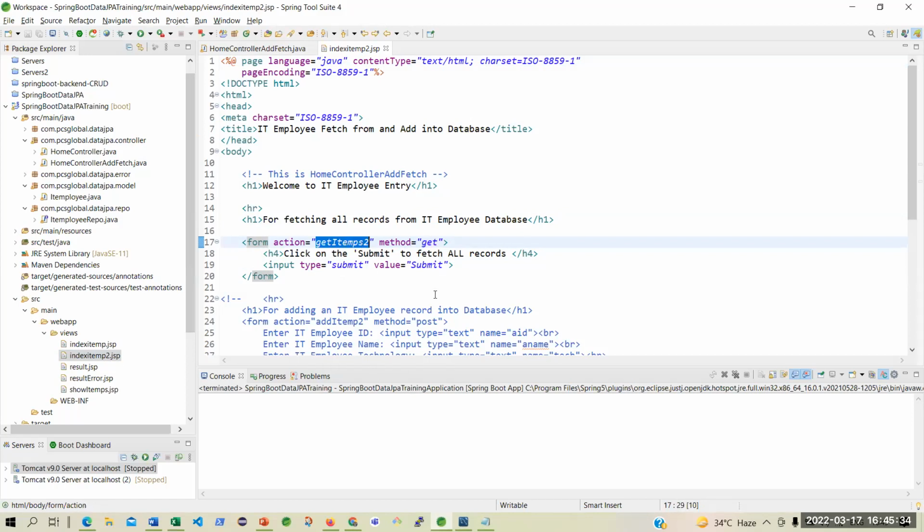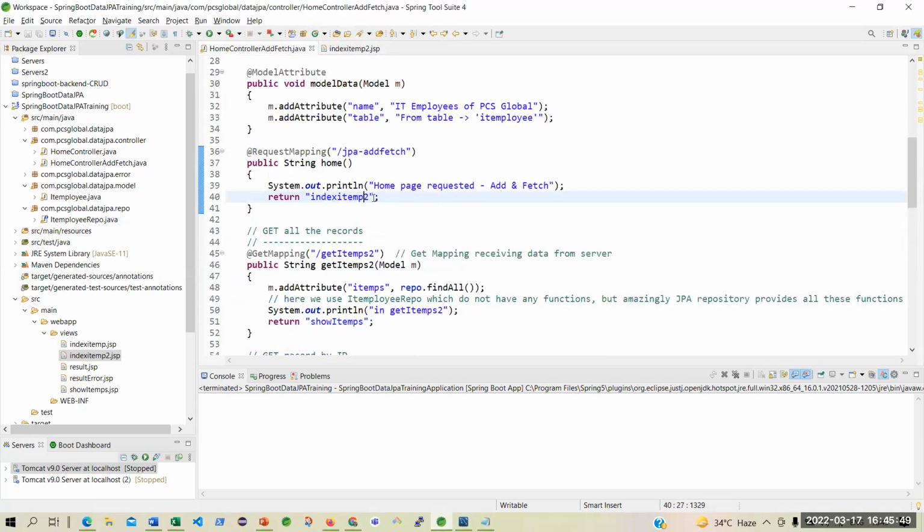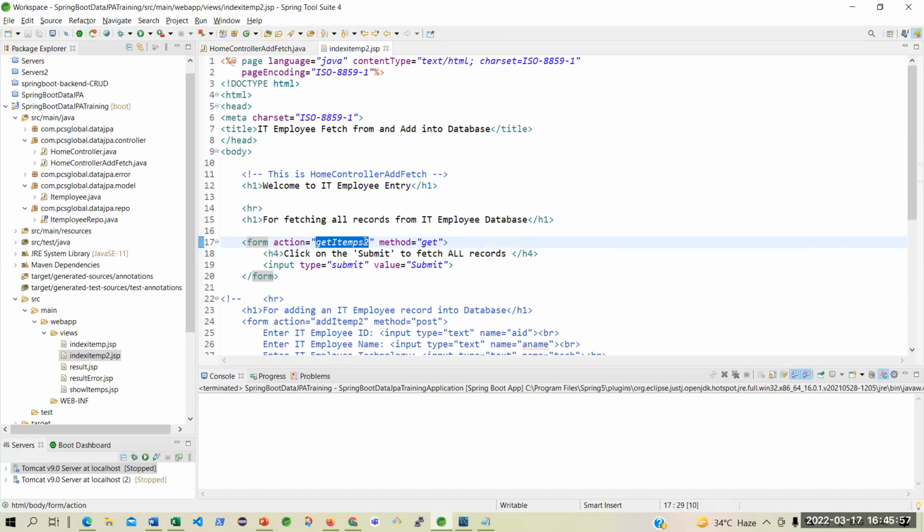So where must this be referred? This action must have a function in the controller. So let's see, get items, IT employees 2. Yeah, so this is the function. This should be the function getting all the IT employees.